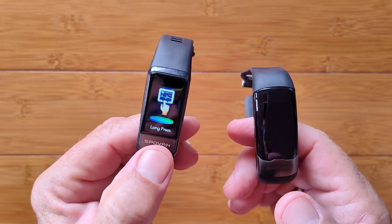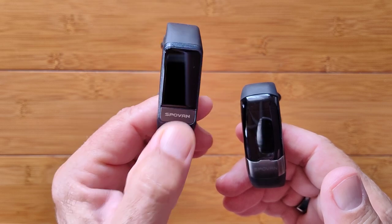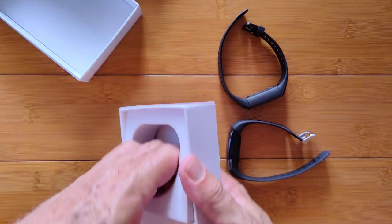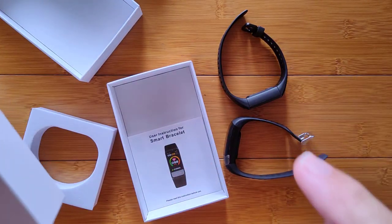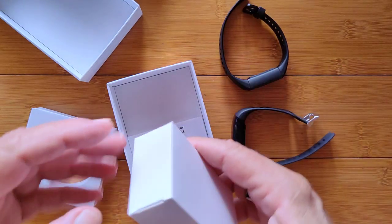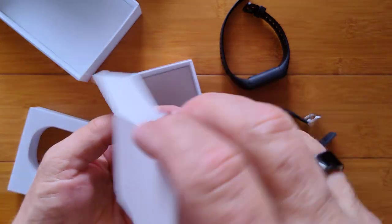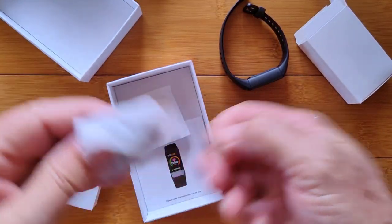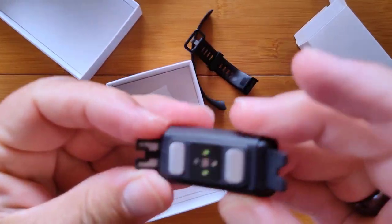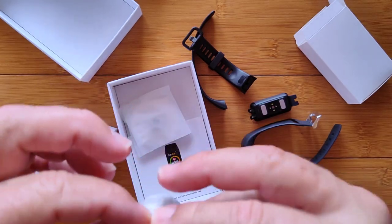I want to get over to the chest strap screen. I'm going to long press, and it's going to put this into a dark mode and change the way it operates. Now you need to see what else is in the box to make sense of that. For the original one, there was a special mounting unit you could put the watch module into and attach electrodes to put on your chest. They've made that a whole lot easier with the H03. When you take the bands off, you're looking at the same type of connectivity — here's the USB — and inside this one is where we have the attachment components.